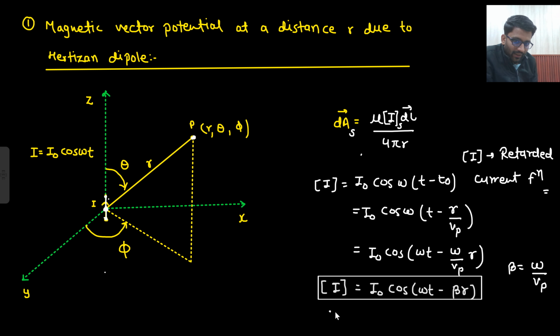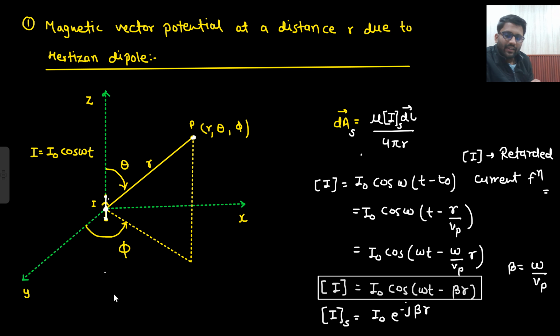So what do I need to take? Actually I need to take the phasor of the current. That would be I naught e to the power minus j beta r. I hope you know how to take phasor. A separate lecture is there talking about phasor form, and why we solve problems in phasors only. Why do we do the calculation in phasor? What is the advantage of that? All these things have been discussed in a great manner, so again I cannot discuss it. Whenever you take phasor, that means you suppress the time term. So the time term is gone, and then e to the power minus j beta r only is left. So this is your I_S value, the phasor form of the retarded current function, right?